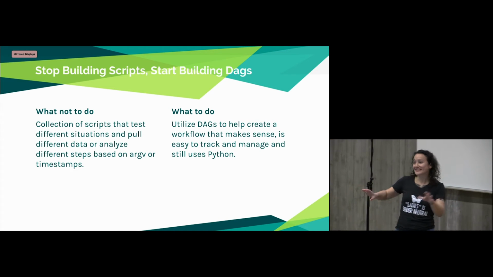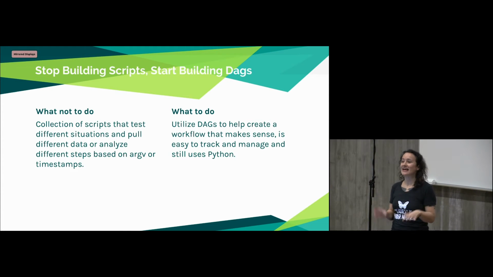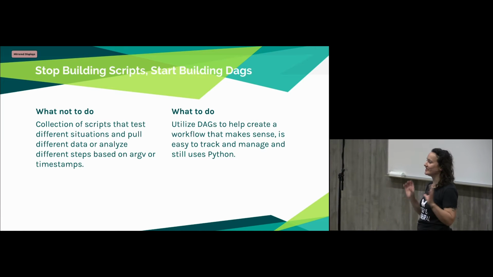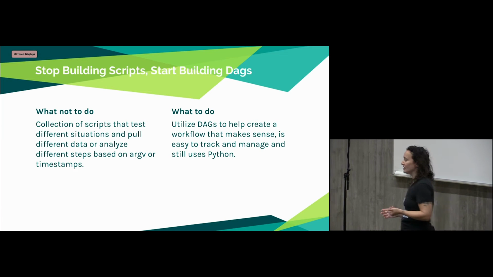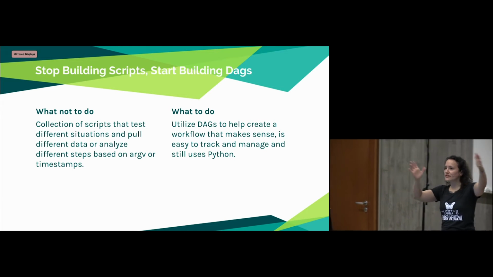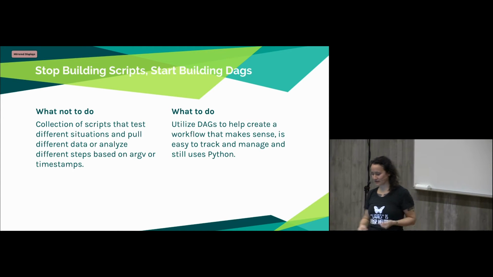Okay, so my first lesson or takeaway I hope you take away is to stop building scripts, trying to do everything yourself, and just let graph theory and directed acyclic graphs do it all for you. Right? So you can utilize these DAGs to take your data and move it through the operations without you running this script, then that script, then the next script.